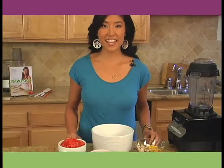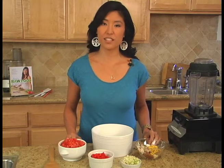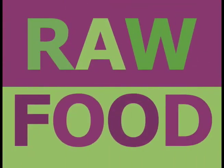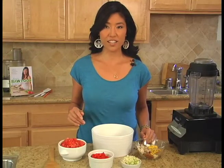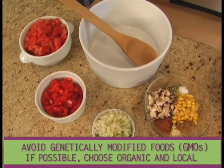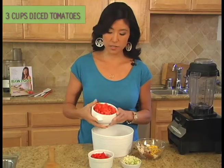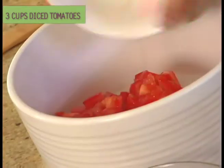Welcome to my kitchen. Today, I am going to show you how to make the freshest, easiest, most delicious raw chili ever. I just got back from the local farmer's market where I picked up beautiful tomatoes, a red bell pepper, a yellow onion, some celery, and mushrooms. Here are two tomatoes, about 3 cups. I'm going to put them all into my mixing bowl.